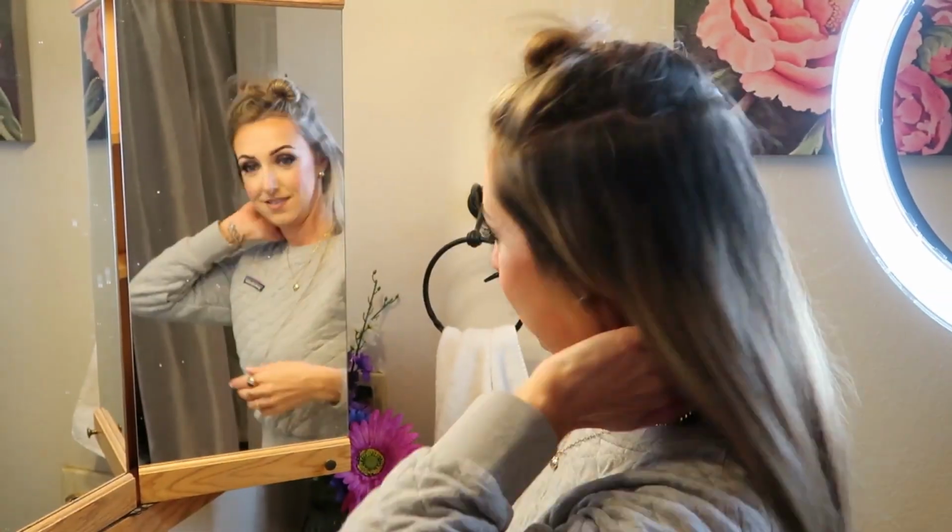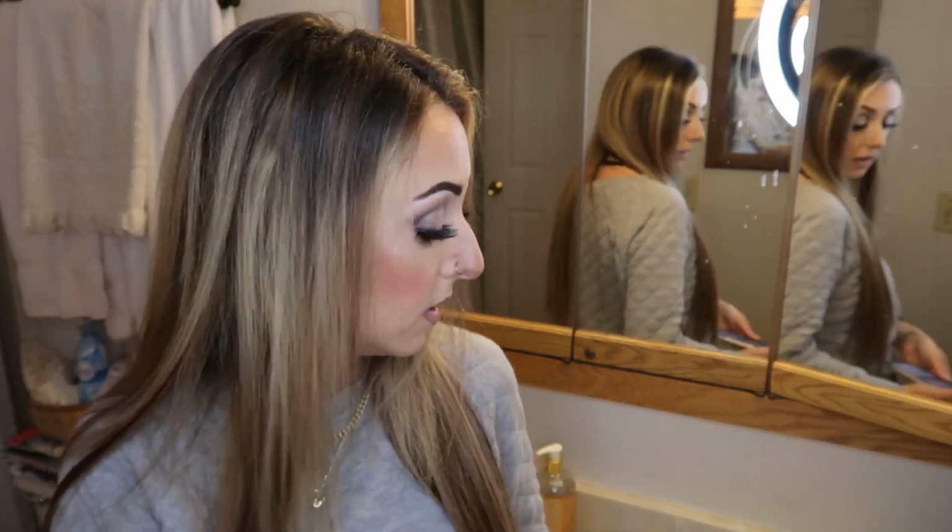I'm almost there. Here is all of the hair installed. I have one little piece that I'm saving just in case one of them falls out or something. I just wanted to save like one little tab. But I really like it. I started this at 2:30 and it is now 4:40. So it took quite a bit of time to do.